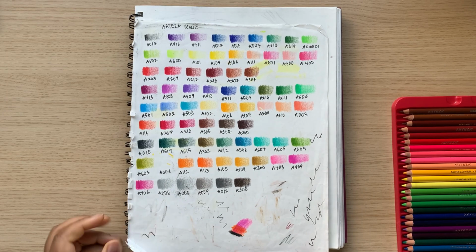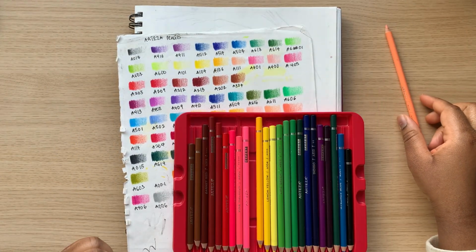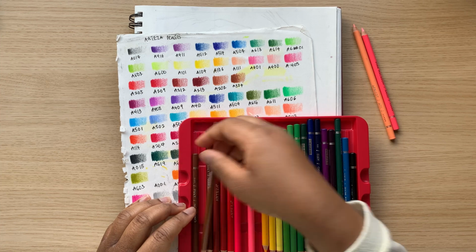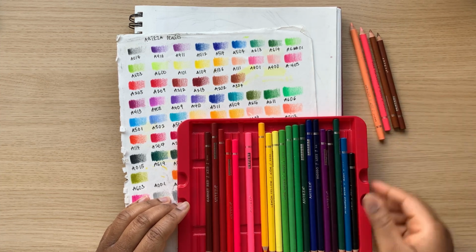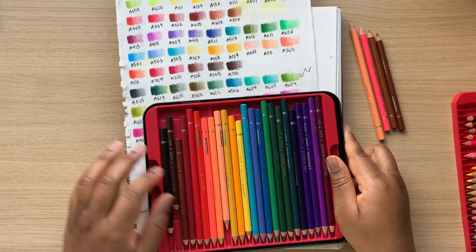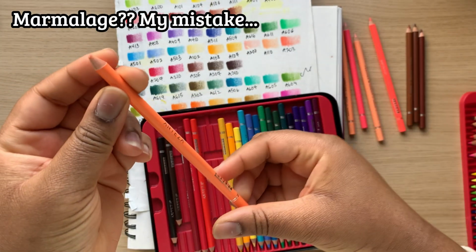Okay, now that we know our color scheme, we can start picking out colors. Like I said before, I will be using different shades of brown, green, and pink, so I wasn't too strict when I was deciding what colors to use. I'll also be using black and white because I must use black and white in my drawings to achieve what I want to achieve. So that's why they went on the color wheel. And there's this color that says marmalade orange.